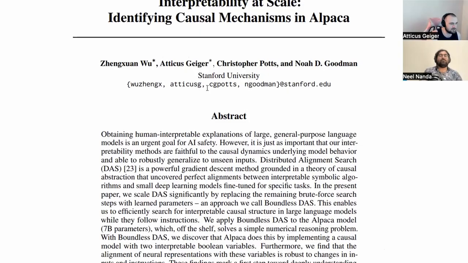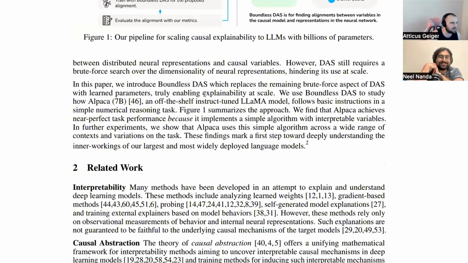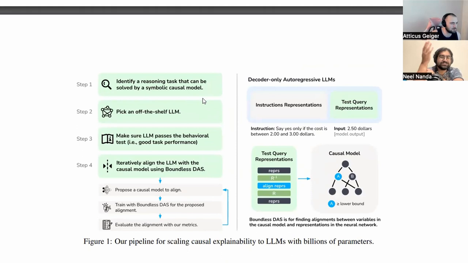Anyway. Because we just did that big walkthrough, we get to skip through the first door. Oh, that's such a better diagram than what you had last time. Oh, buddy. This was made in Google Shapes. Do you want to explain the diagram for those in the back? Yeah, this diagram is presenting the high level walkthrough of what it's like to do analysis using what we call distributed alignment search. Well, in this paper, boundless distributed alignment search, boundless DAS.